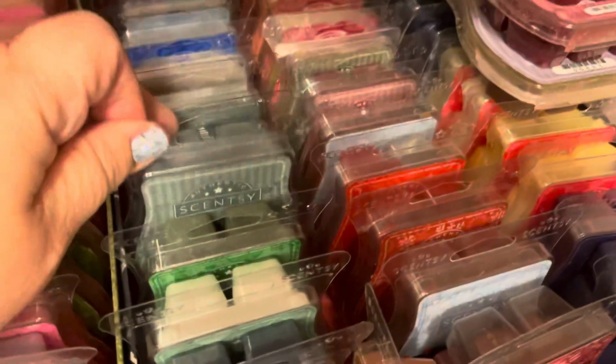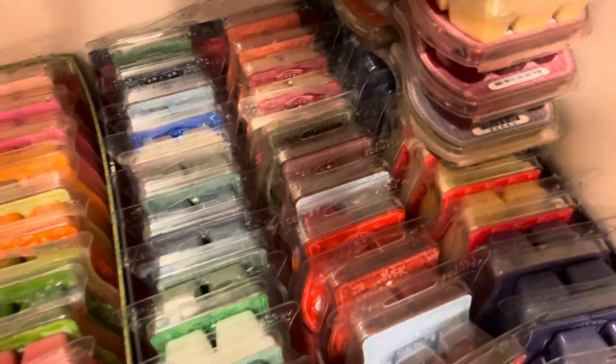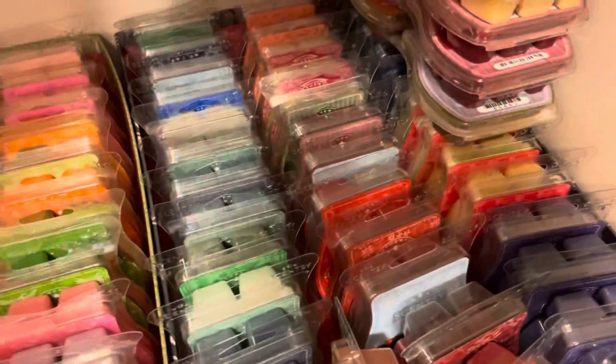And then this bin here is like fall, winter. I think that's blue Christmas right there, if I'm not mistaken. Yeah, blue Christmas. Perfect peppermint is in there. Oh, okay, just got this so neat. I don't want to mess it up. And then some fall things like pumpkin chai. What is this one here? This is huckleberry wreath. So things like that.